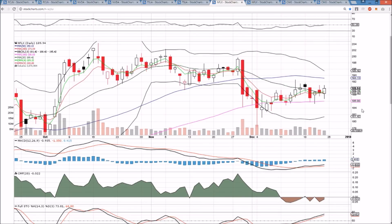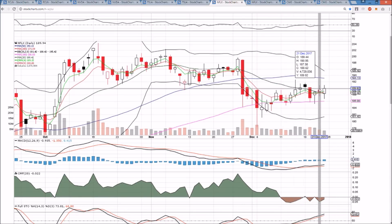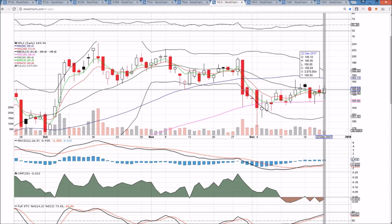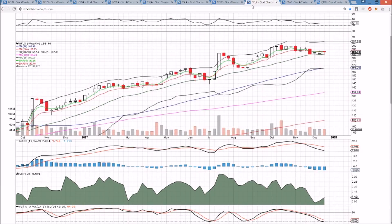Netflix on the daily is also still struggling. Compared to all the other tech names that are so much stronger, there's way more resistance on Netflix. The 100-day moving average support has held time and time again — that's at 186.08. In terms of resistance, 190.95 is a double top the past two days, and then we're looking up at 192.64. Weekly timeframe is still just fine for the bulls — they're holding this middle Bollinger Band. We've been consolidating for about three to four months. The bulls need to hold this middle Bollinger Band and make their way back towards 200 in order to keep control of the weekly timeframe and follow along with other tech names leading the way with new all-time highs.